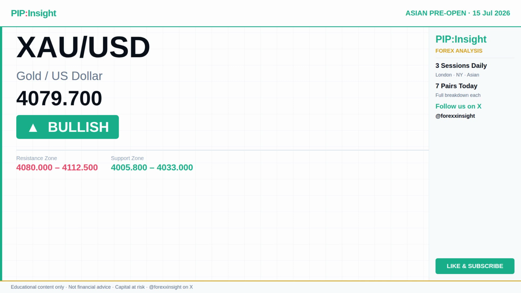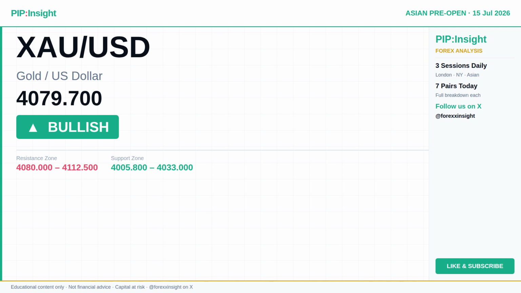The broader H4 structure is still ranging, but the intraday picture looks more constructive. The H1 printed a clean reversal from the $4,033 lows. And on the 15-minute chart, the final 3 candles of the session were a textbook bullish sequence: higher highs, higher lows, minimal upper wicks. Short-term momentum is clearly with the bulls. The MACD histogram flipping positive supports that, though RSI sitting at 53 on the H4 tells us this recovery hasn't run away with itself yet.